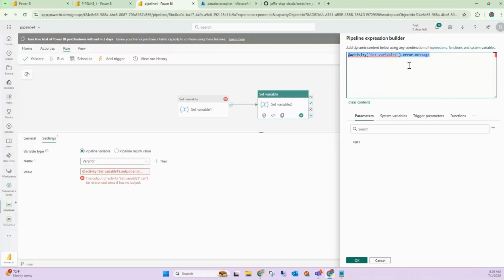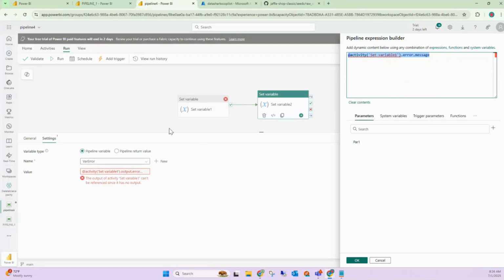And in certain cases, it would be dot output dot error dot message, depending upon the type of activity. Depending upon the syntactical type, in case of copy activity, you saw there was activity dot output. So in that case, it would be dot output dot error dot message.